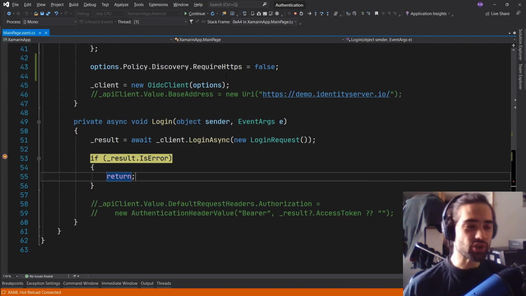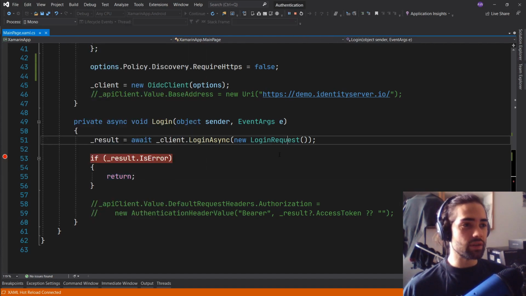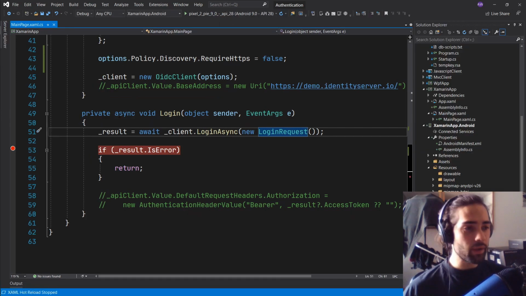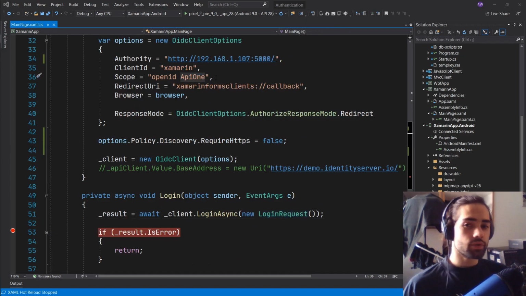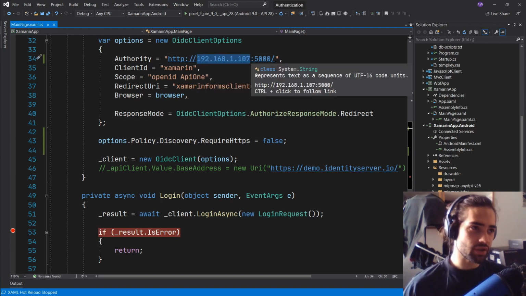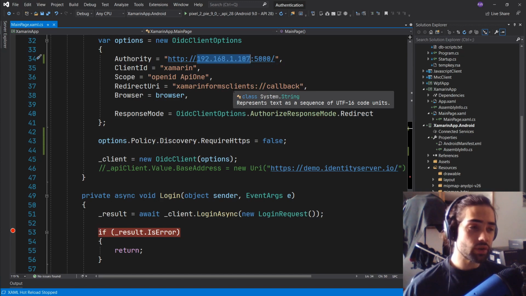A little bit of a refresher on auth spec, right? So we get all the information that we need to essentially call an API, which is an access token. So we can go ahead and bring in our API. I'm going to be using API 1. This is the scope that we request here. So what I want to do before spinning up my API 1 is level the address range, because it was on localhost and we already had that problem with not being able to reach localhost. So we want to put it on the same IPv4 mask, right? And this is just a side effect of working with the Android device.